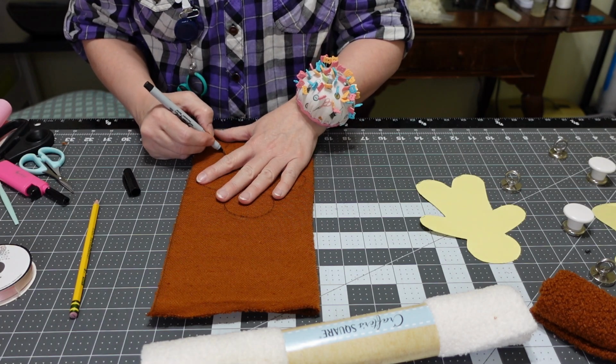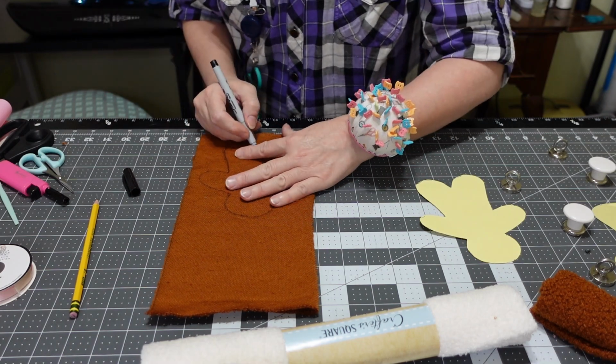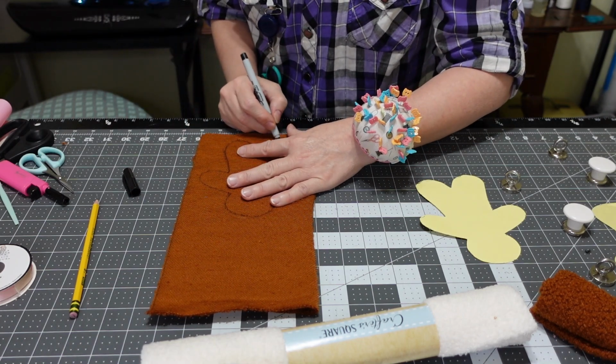So I've got my line, so I'm going to draw it a little more predominant, I guess you'd say, or darker. Yeah, darker. I don't know why I said predominant.